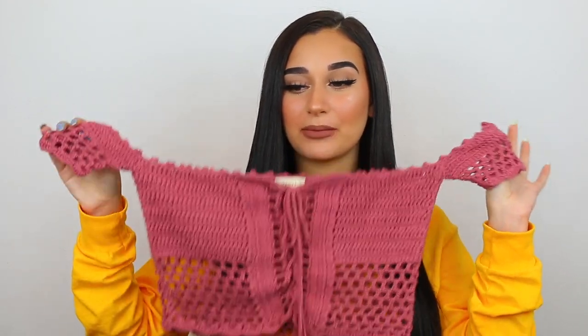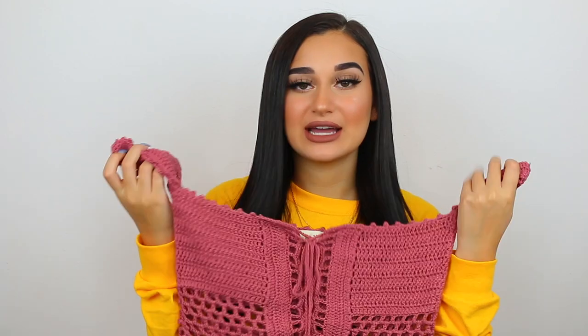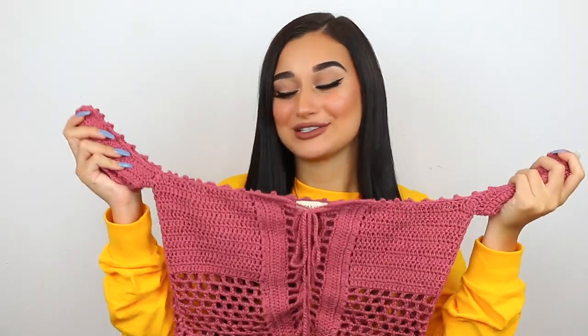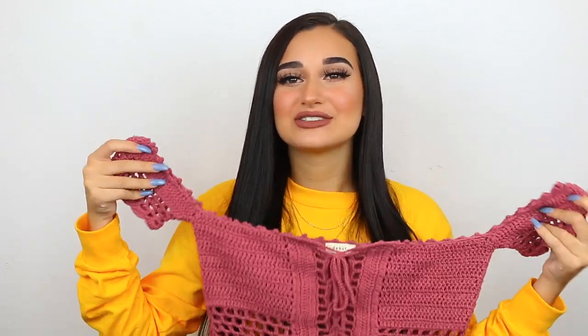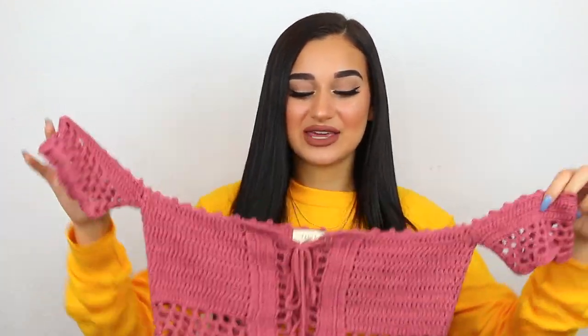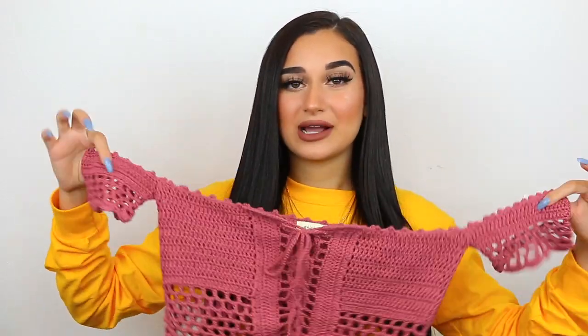This next top from Laura's is probably another one of my favorite things in this entire haul. It's just this crochet purplish-pinkish crop top and it has off-the-shoulder short sleeves. I love crochet knit tops like this for summer — I think it's so pretty. There's just no other word for this top other than it's so pretty. It looks very beachy and in Florida I feel like a lot of girls wear a knit crochet top like this. I think it would be super pretty with a black long maxi skirt. I got this shirt in a size small/medium.